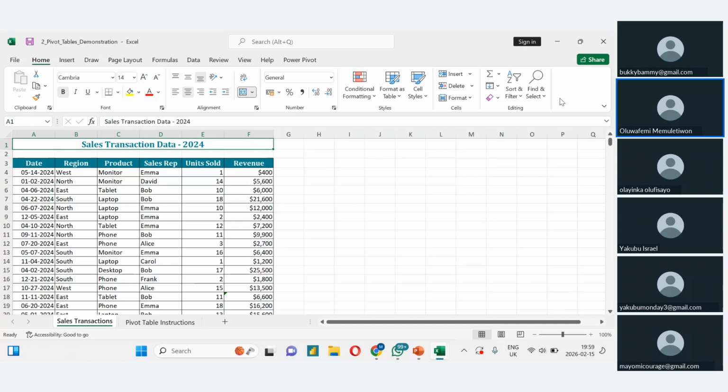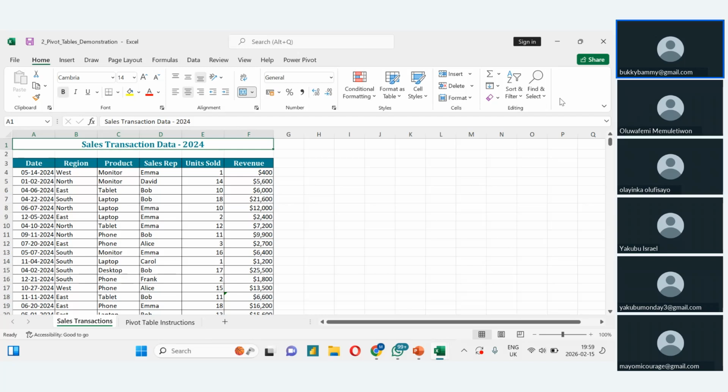I've done that. Now check, is Power Pivot showing up? Is it showing? It's not showing. You did everything I said and you clicked on OK?